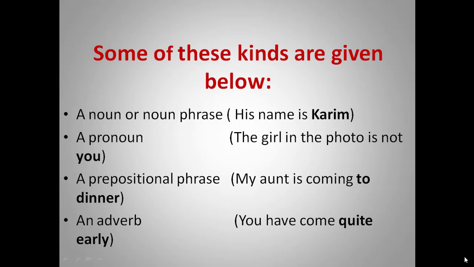So, you have come quite early. Come is an intransitive verb here, and quite early is telling us that the work has been done earlier. It means that it is working as an adverb. So it will not be the object of the sentence, rather it is a complement of the intransitive verb, and this complement is basically an adverb.